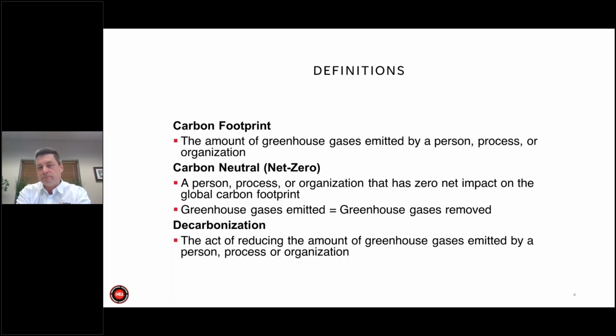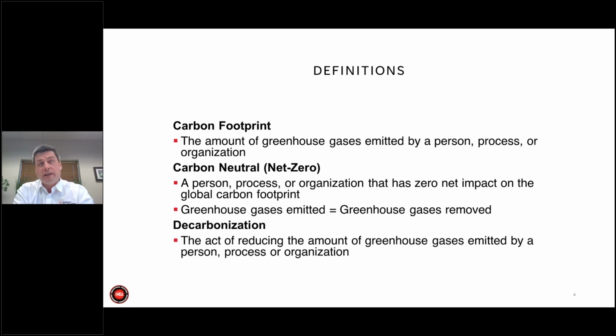First of all, carbon footprint, at its base, is the amount of greenhouse gases emitted by somebody. You also hear the term carbon neutral or net zero, and all that means is the greenhouse gases I emit, including carbon dioxide, equal the greenhouse gases I remove from the atmosphere. So you'll see a bunch of people who are net neutral, net zero, carbon neutral. They're accounting for all the greenhouse gases they emit, and then they're either offsetting it or finding a way to remove the greenhouse gases they emit from the atmosphere. So that is how you become net zero.